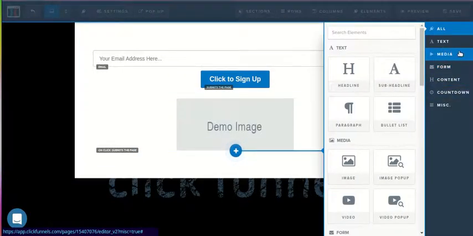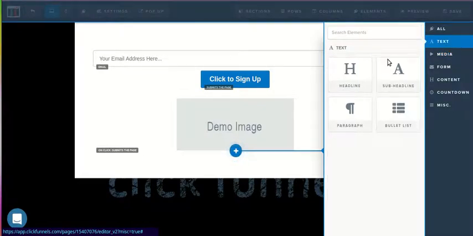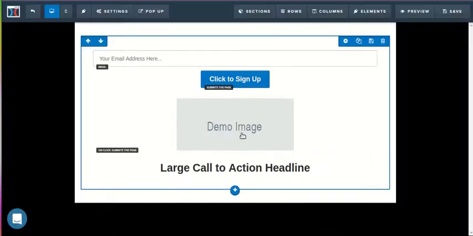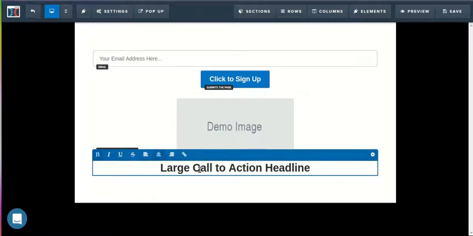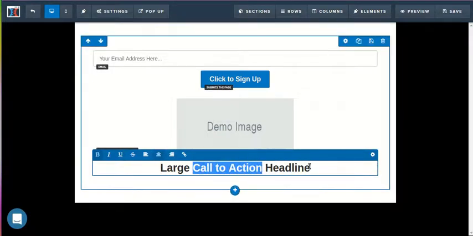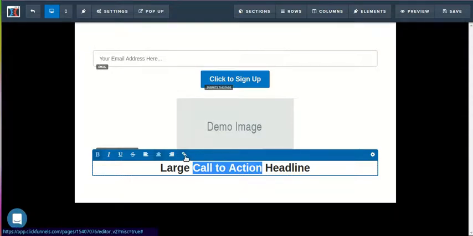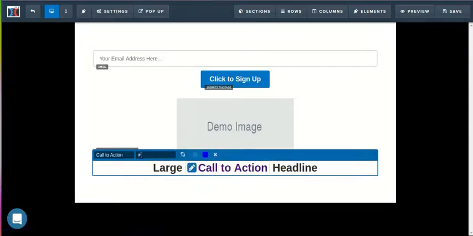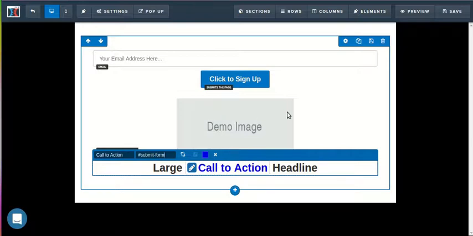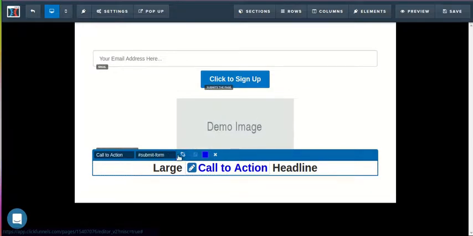And finally, we can do the same thing with just a text element. So I will add a text element. I will highlight a portion of the text. You can highlight all of the text if you want as well. We'll create a link. And we'll set that link to the same thing we would set for that image, hashtag submit-form.